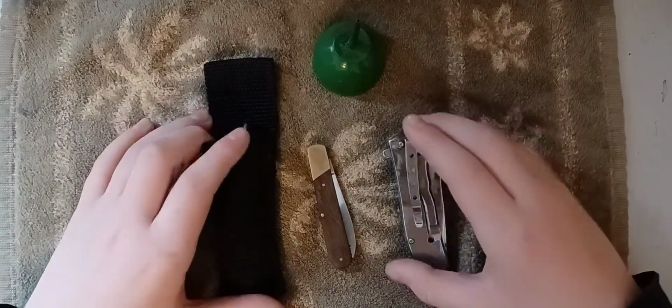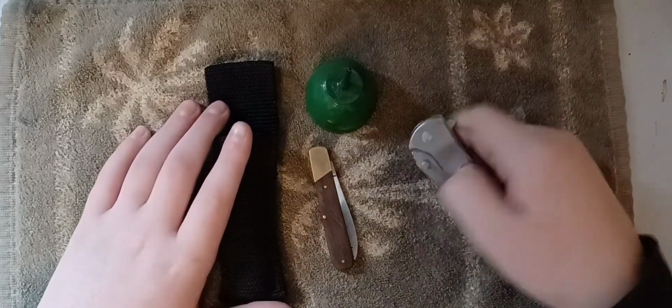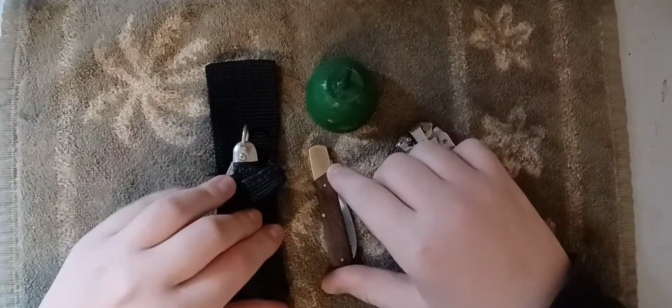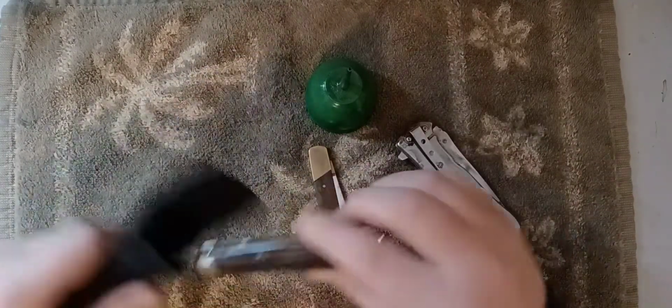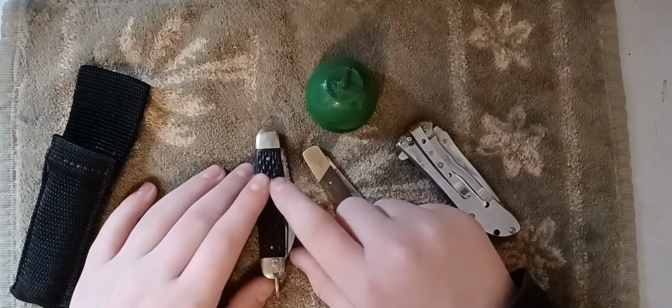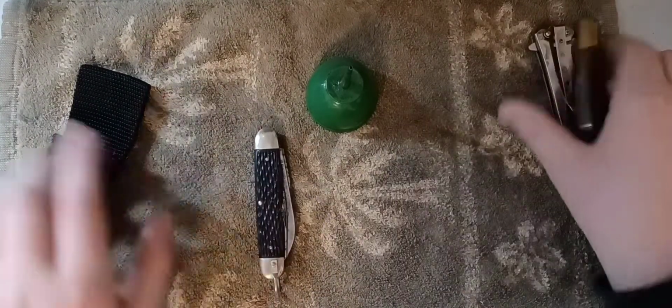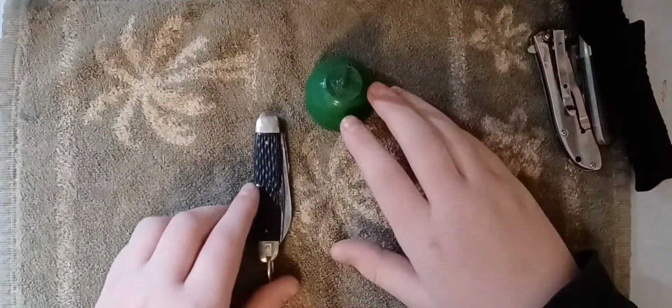Today we are going to be oiling my little oil can. We are going to be oiling and cleaning up some of my knives and how I do this process. Now, I'm going to start with this knife here, because this knife is going to be one of the harder knives. So let's set these two off to the side, in this case. Set it over there, don't mind that.